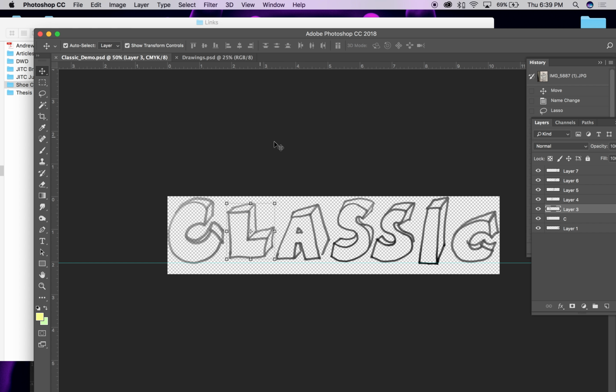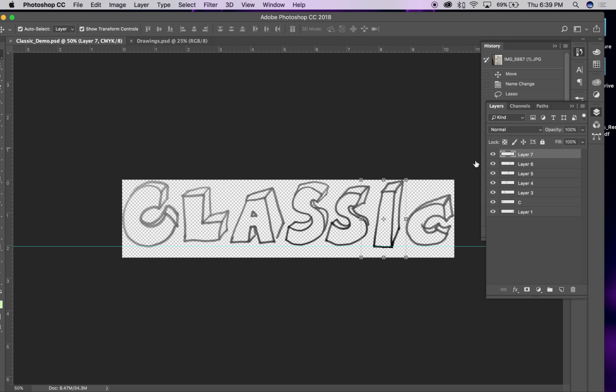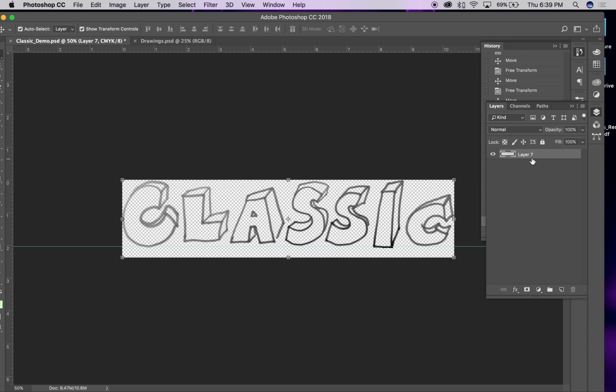And then on my type here, now that I have everything in position, I'm going to select all these layers by shift-clicking them. I'm going to go to my menu here and merge them together. Then with these merged layers, I'm going to duplicate them, so I'm going to hit Option, click, and drag. So I'm going to have two layers, right? I'm going to have one black, and then this layer is going to be white in Photoshop.